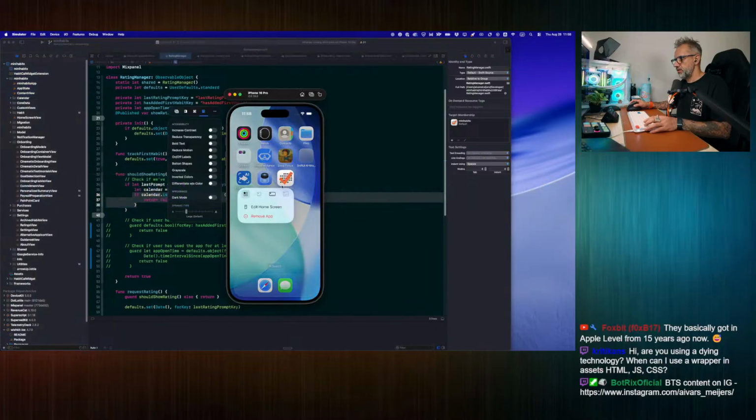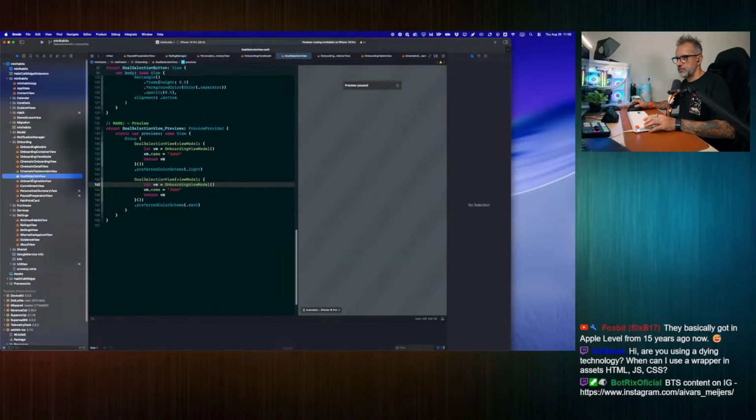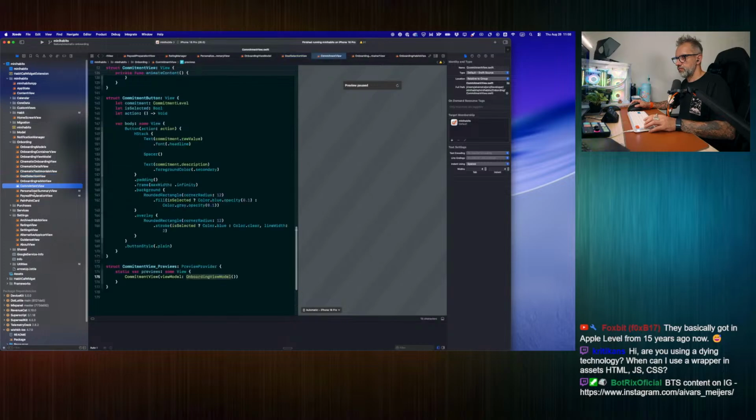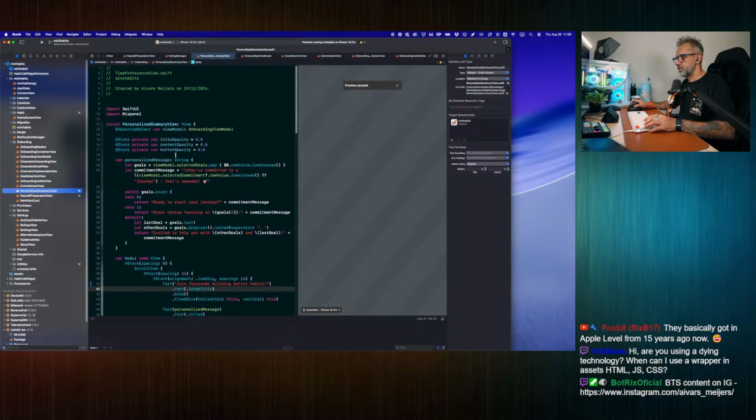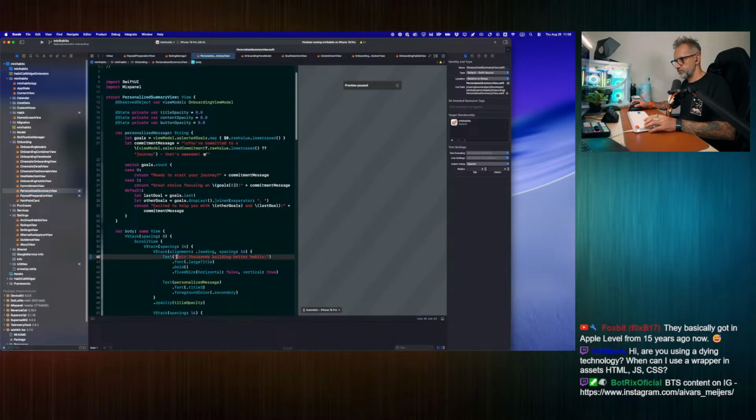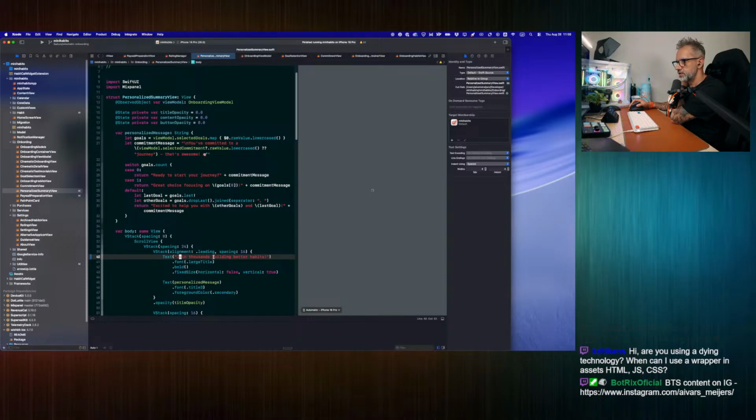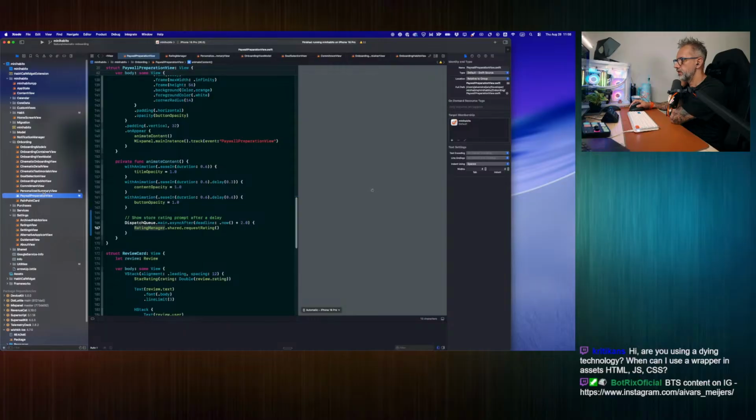Okay, I think it's almost good. This personalized summary, I think we should change this a little bit because we have the same title in the payment preparation view, the paywall preparation view.